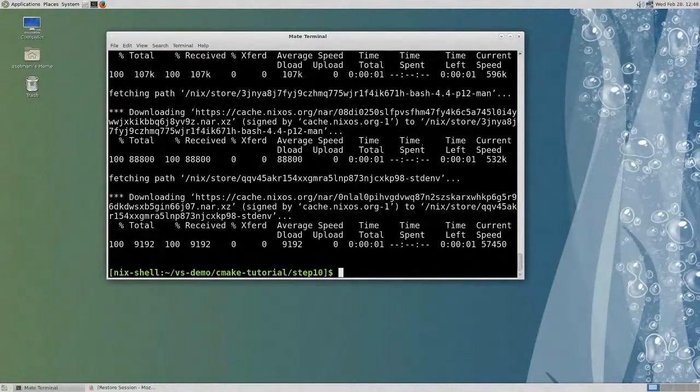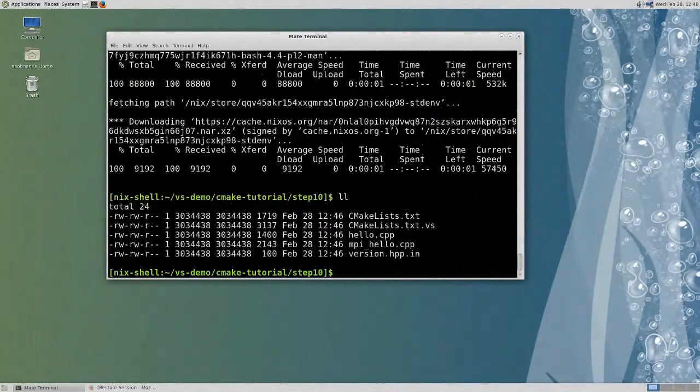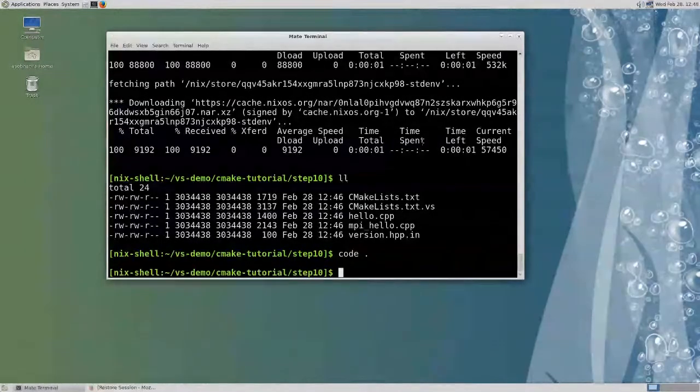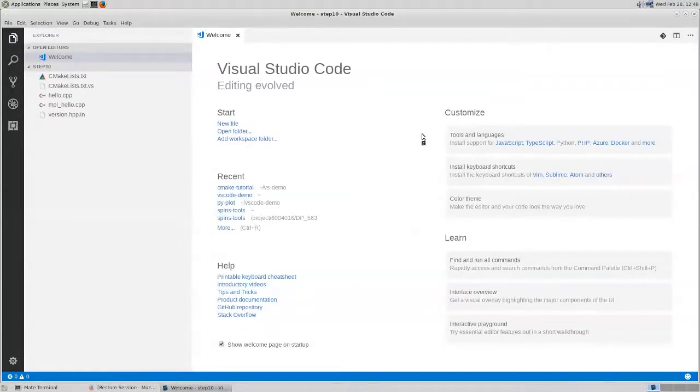The Open MPI version is not going to work correctly, but you can make your software using this technique. After doing that, I can run code dot here to start it under the same folder. So there is no need to make any project here.